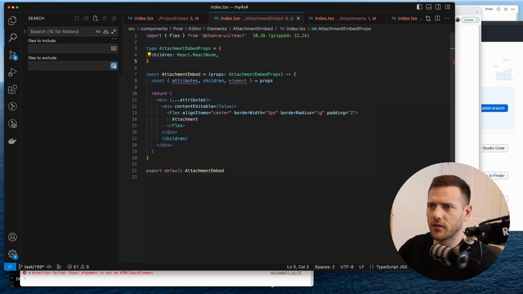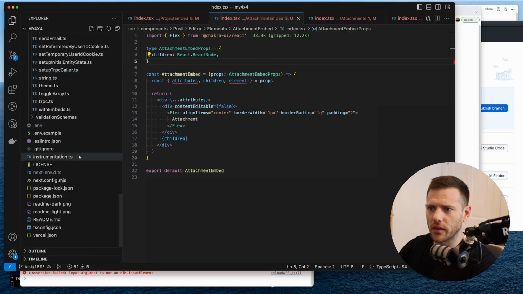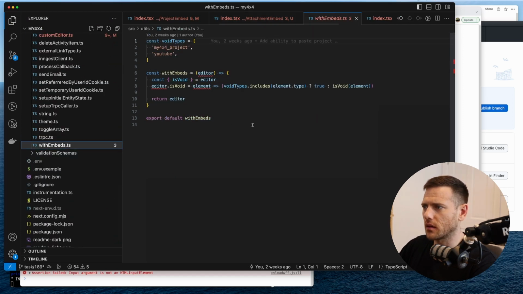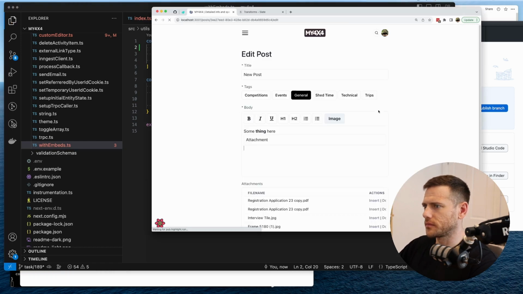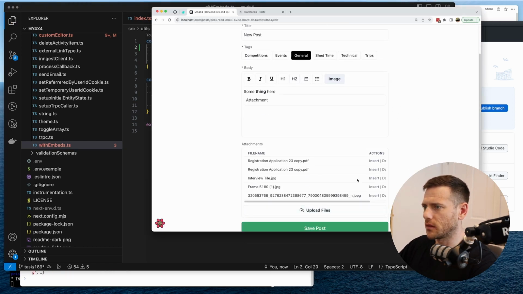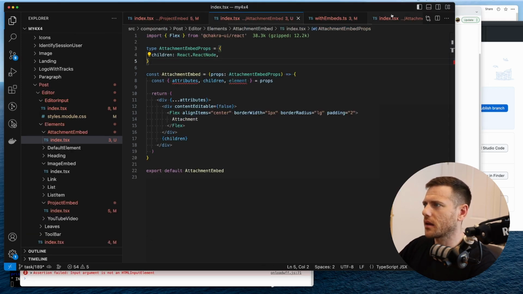Void, that lives inside of the wrapper, which is, I think, a util with embeds. Here it is. Here we go. We need to remember to do this. This is a void object. Let's do it now. Insert, let's go here. Okay, so we also have to remember to add the empty line. It's all coming back.